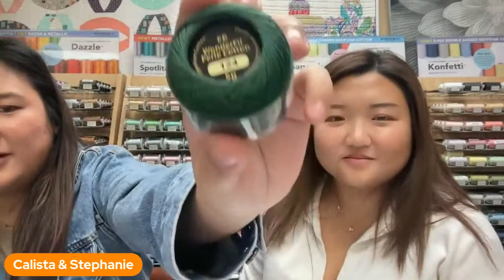If it comes in the ball, it's our 8 weight thread. And I just love stitching with it. I learned how to sew first on the machine, and I think I might have done more picking than sewing, to be honest. But when I started learning how to do some handwork and hand embroidery, I really fell in love with wool embroidery.